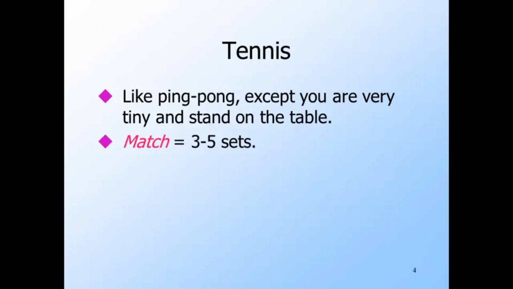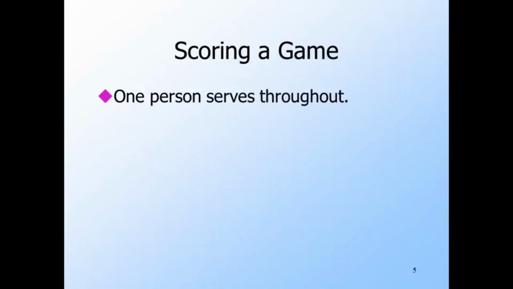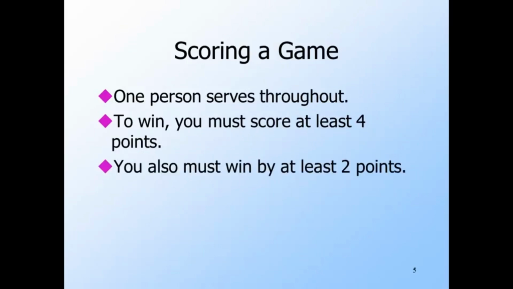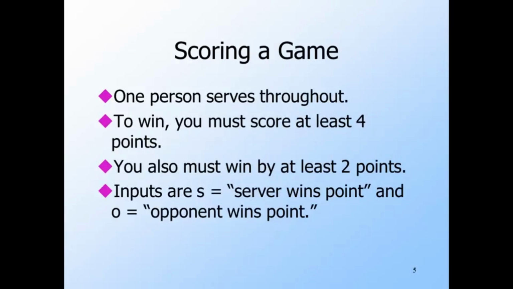The scoring system is arcane, with matches consisting of sets, which consist of games. Games consist of points where one player or the other wins by causing the other player to hit the ball off court or into the net. We'll talk about scoring a game. One player is server throughout the game. To win the game, you must have at least 4 points, but you also must win by at least 2 points. The states we are going to use for the scoring automaton represent the numbers of points won by each player, and they have strange names, which we'll see as we go.